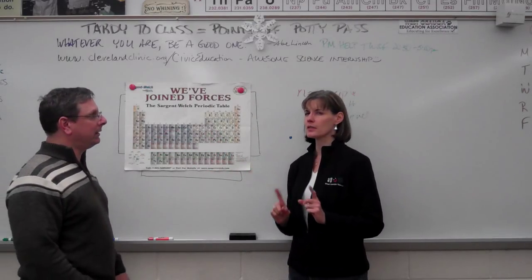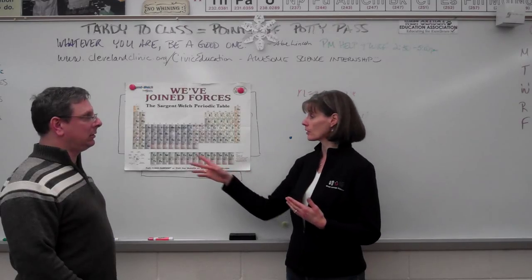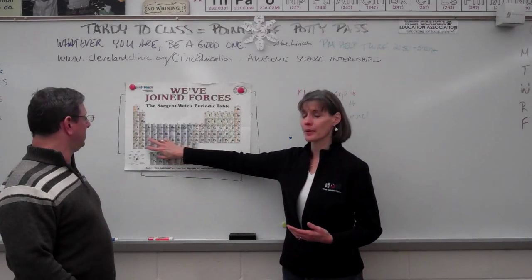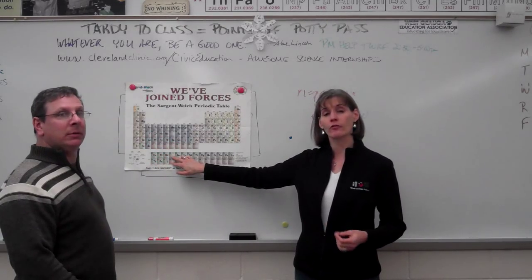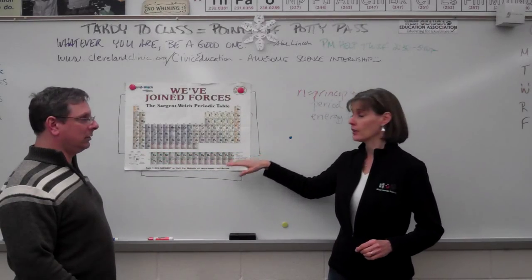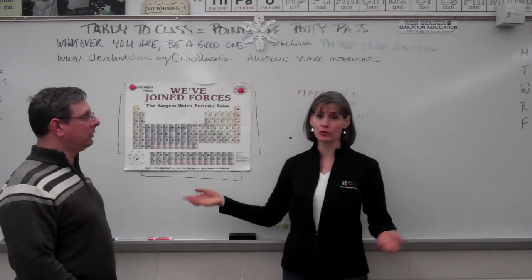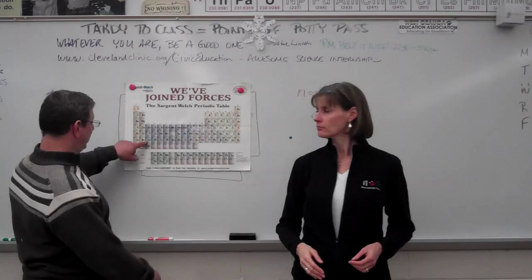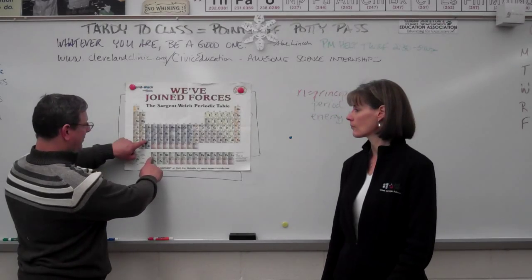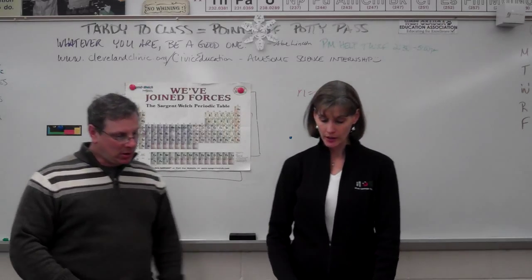Some tables put them in a different location. A lot of the ones we have in the room happen to put them up here in the body of the table. But remember, that's where you zoom down to the 4F and 5F. So the lanthanide series is the 4F, and the actinide series is the 5F. They're just named for the element that starts them off. Lanthanum, element number 57, and then you jump down here to 58. Okay, number 12?